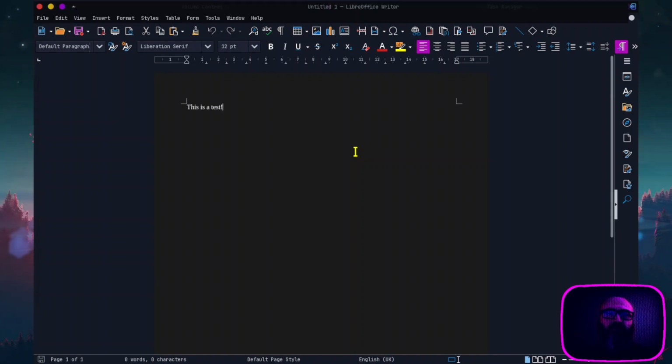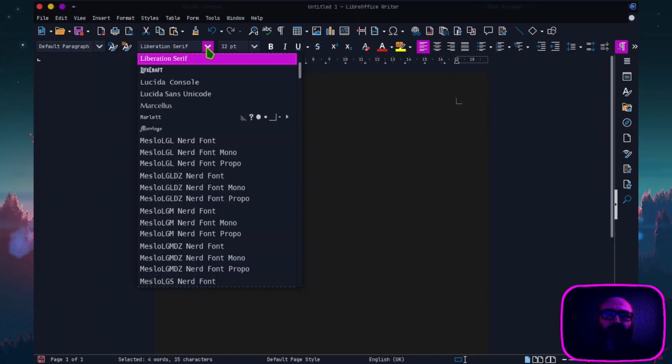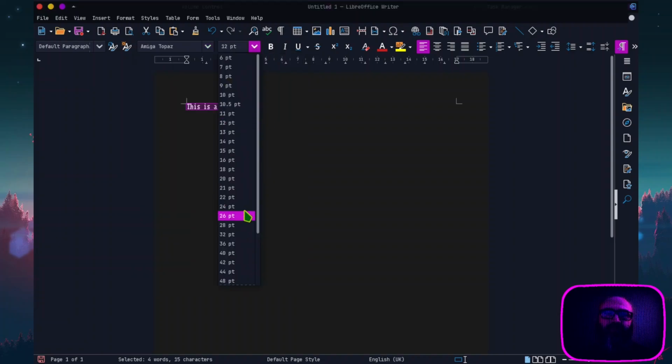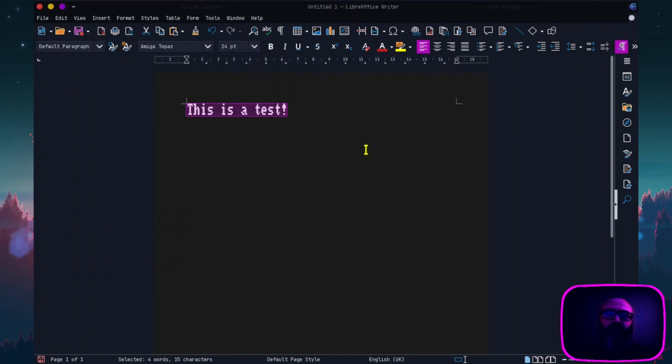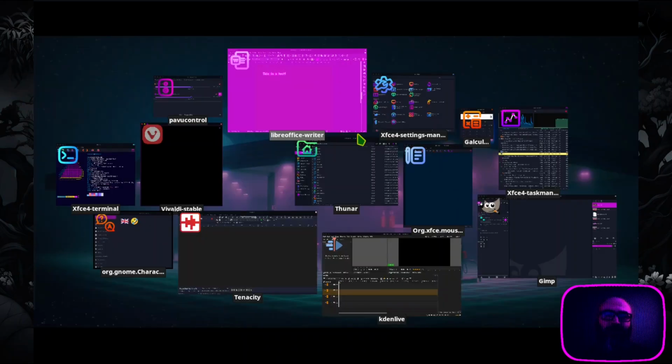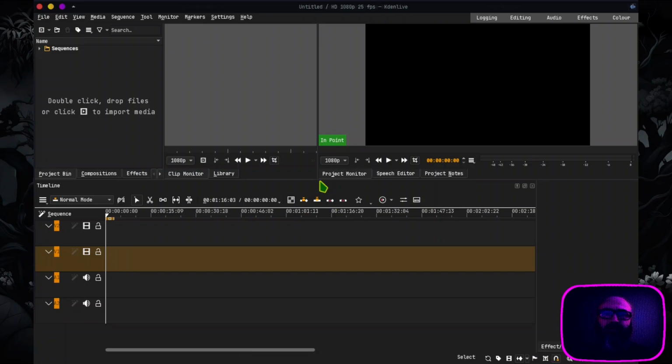And then I will just go ahead. This is a test, for example. Let's change to my usual test font and size. As you can see, snappy as ever. And then I will do what I like to call Xfce, since Apple, they are not using it nowadays. Boom, like that.